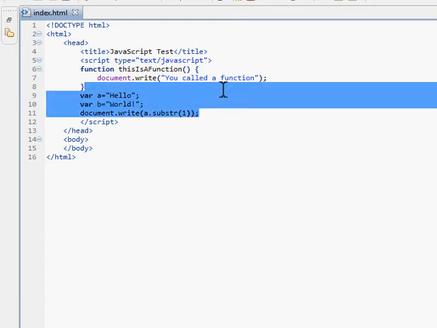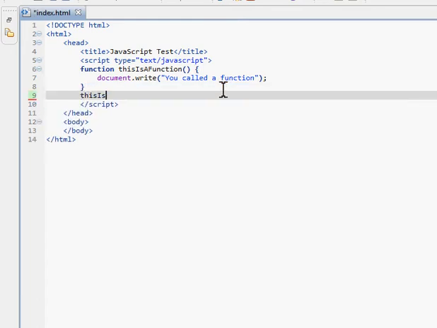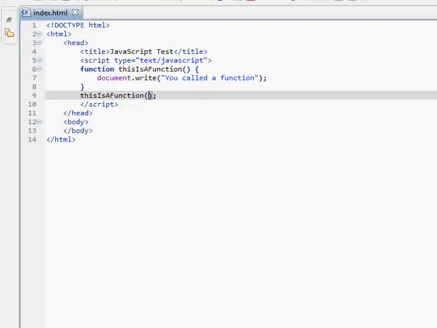So, if we type this is a function, it should work now, right? No. Now it's not even doing anything. Why? Because even though we called the name of the function, like we would a variable, you have to put parentheses so that JavaScript knows to look for the function with that name. And if there's parameters, you put the parameters you need to give it inside these parentheses too. So now it will work. It will say you called the function.